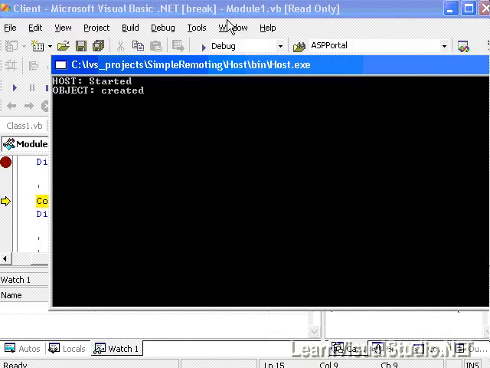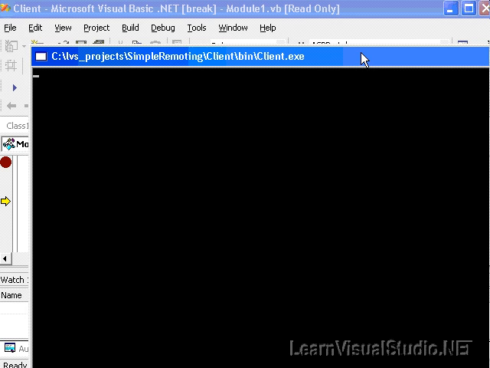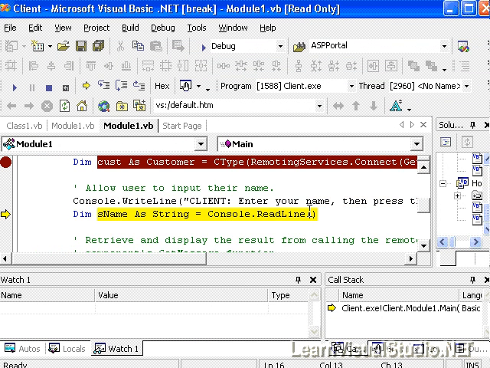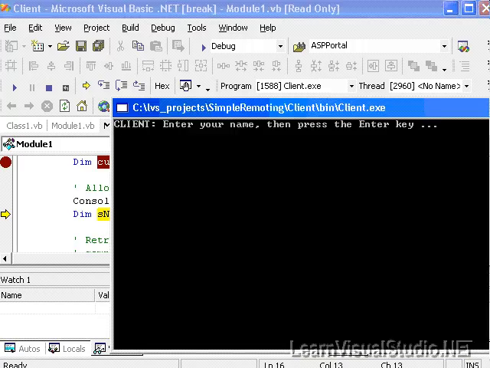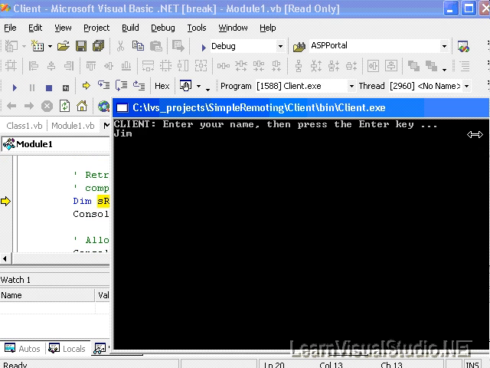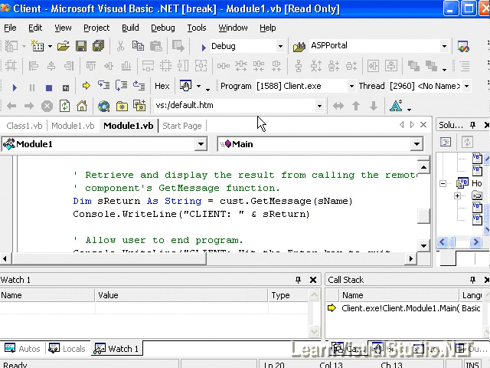Okay, so let's see. Nothing really changed in our server. So it'll say enter your name, and press any key, and we'll type in Jim. Then I'll hit enter, and we're going to call get message.